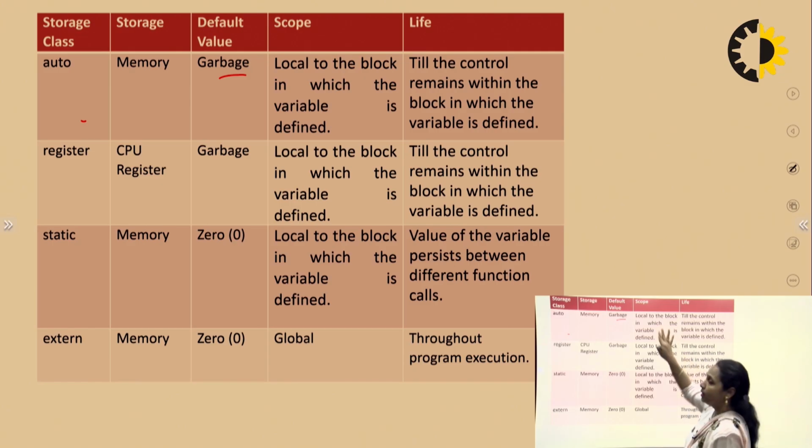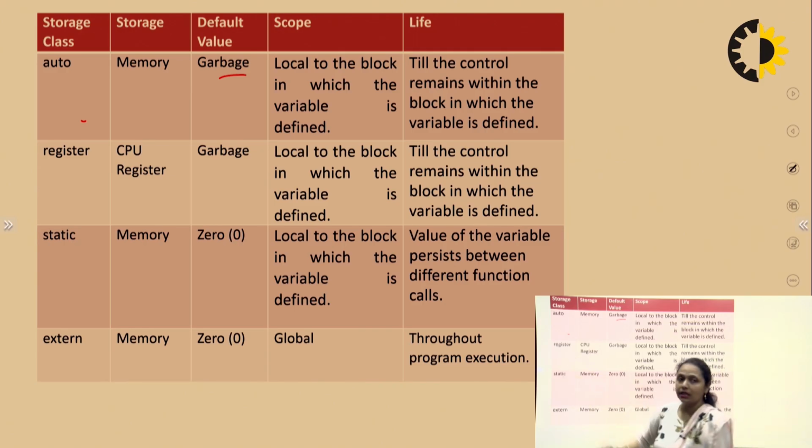Now what is going to be the scope of the variable? The scope is defined within the block. It is local to the block. What is a block here? It is the curly brackets in which we are declaring the variable. So it will remain to the end of the block. And the life also will remain till the end of the block, meaning outside the block the scope and life of the variable will not be present.